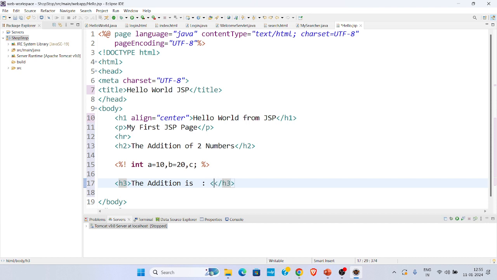Now what will I write? Expression: A plus B. I don't require C. If I had written the same thing using a scriptlet, then I would have required C. So we have static content and we are just trying to display this part.